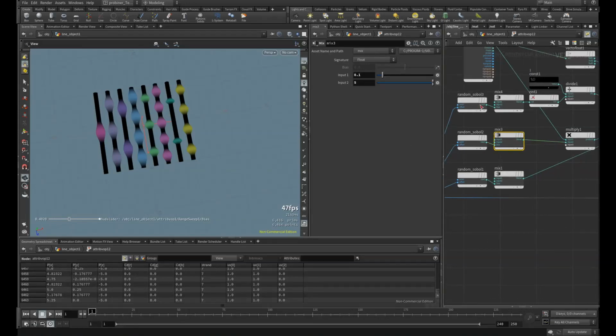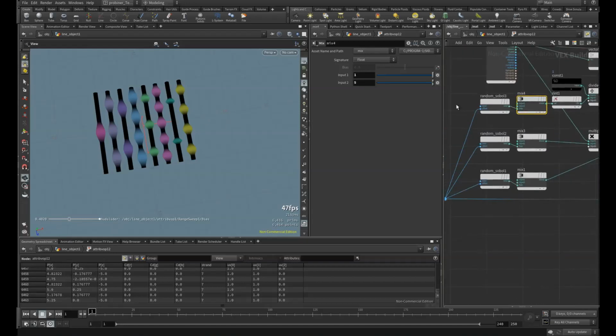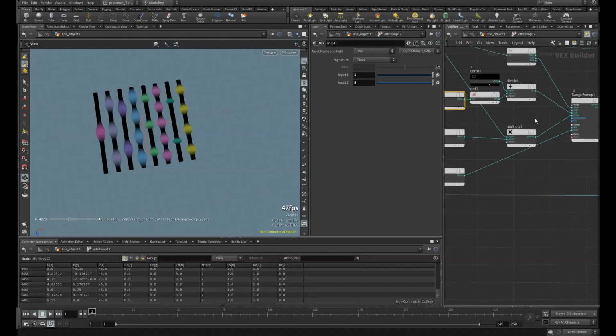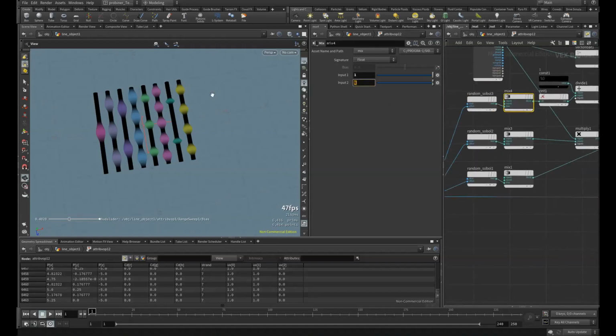So for example here, for the end of the range, I have 1 to 5, so I'll have ranges that begin at 0 and go up to between 1 and 5. I can change that by putting a bigger value in here, say 10. So now I increase that, or if I put 3, now they'll just go between 1 and 3. So it's a way for me to quickly add this sort of variation.